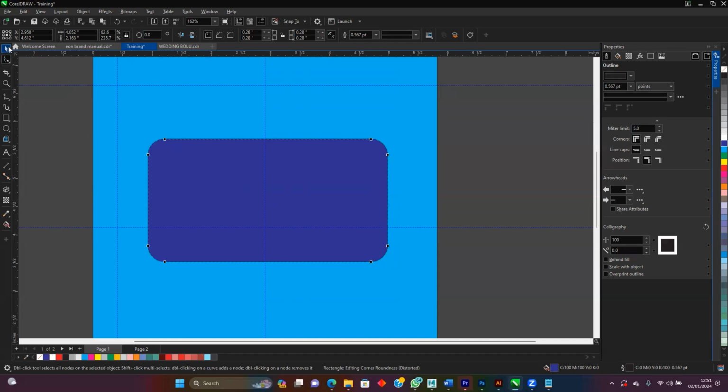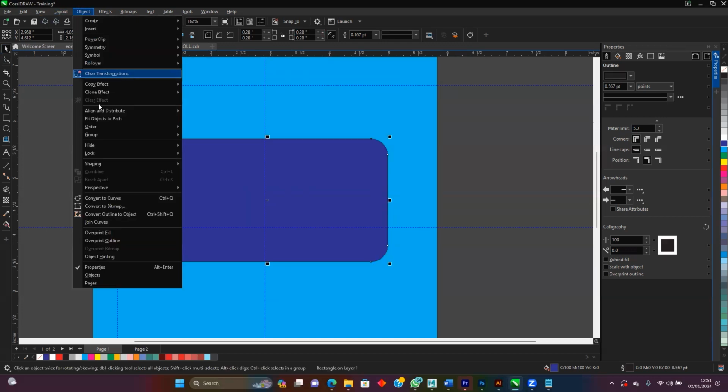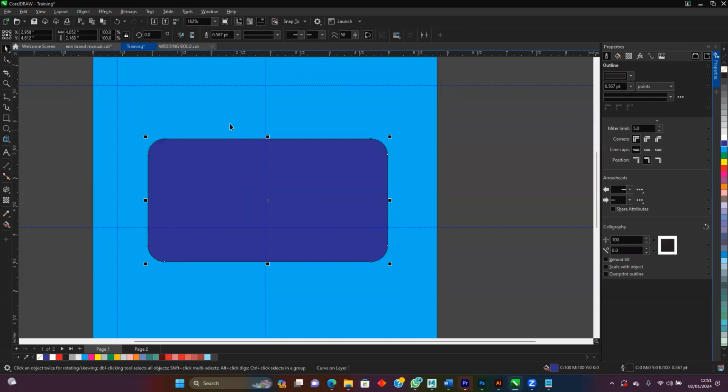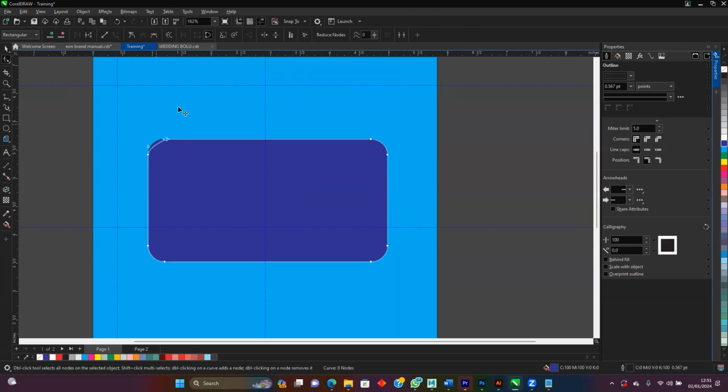So to convert it to that kind of stuff, what we do is that we come to Objects, you see Control Q, Convert to Curves. When you convert to curves, that means it's no longer an object, it's now a curve. So you can now see different curves at this side. You can convert this guy to curve and now start seeing all of these things.